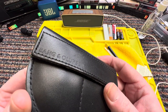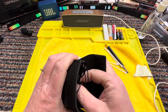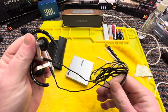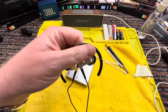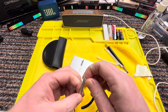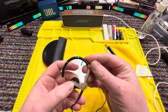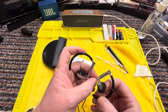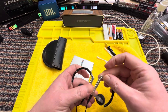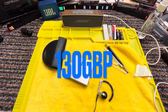I found my Bang & Olufsen headphones. I haven't used these for years. I'd completely forgotten I had them, and I remember I bought them one of the first times we went to Australia, and I bought them in Dubai. Every time I go to Dubai, or when we stop off if we fly into Australia, I'll treat myself to something. So these are Bang & Olufsen. And I think I paid at least 150 quid for them years ago when I was working.